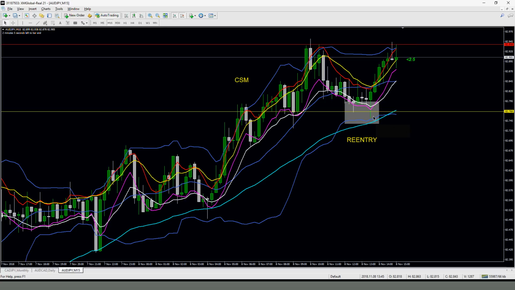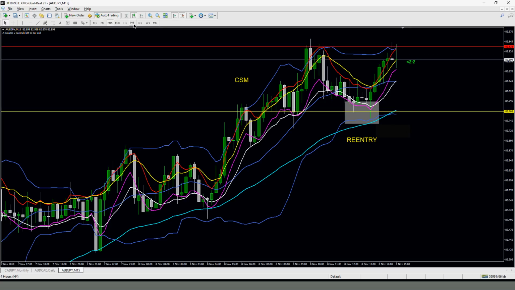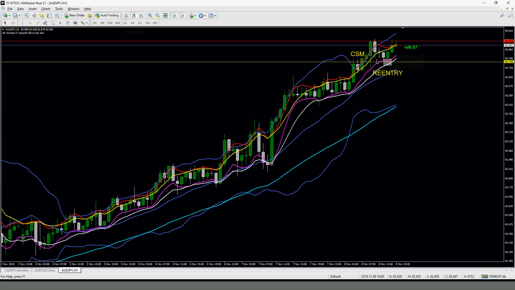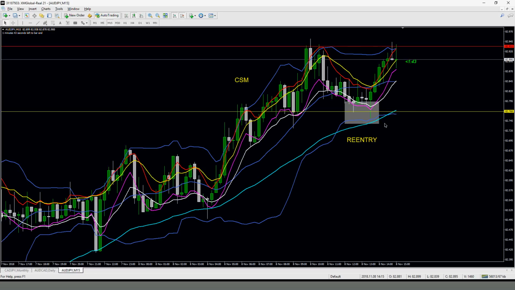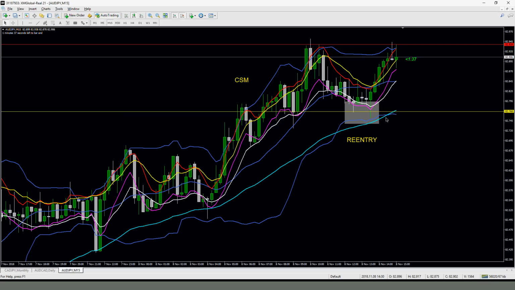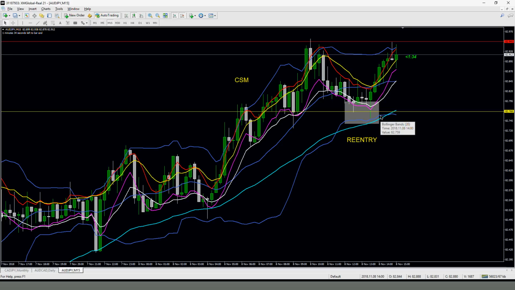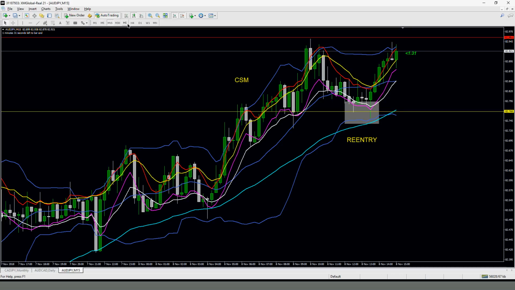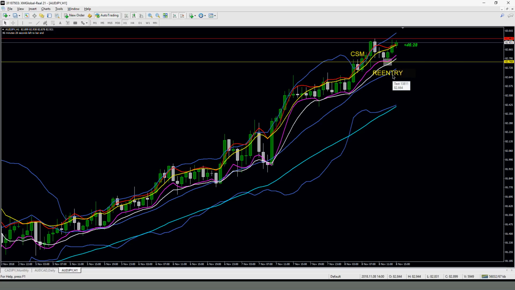So how do we know that we need to cut loss in this condition? Basically there are two ways that I go about this. First, if I do my re-entry on H1, then obviously my cut loss condition should be at H1. My cut loss condition should be if the candle breaks the middle BB, that's when I'm going to cut loss, because after that I know it's going to go back to low BB. Or you can do it on the second time frame when there's a sell CSM at M15. Then that should be a good point for you to cut loss first. However, I usually go about it in H1.